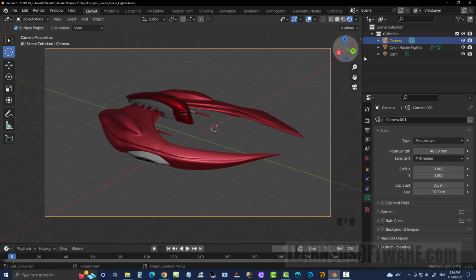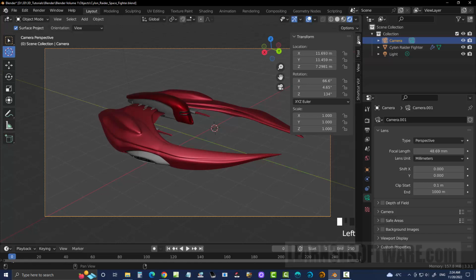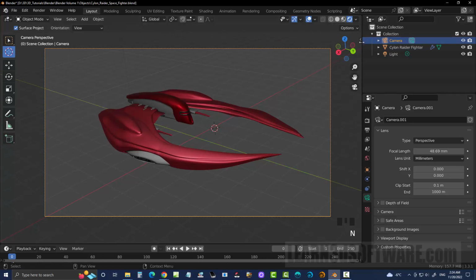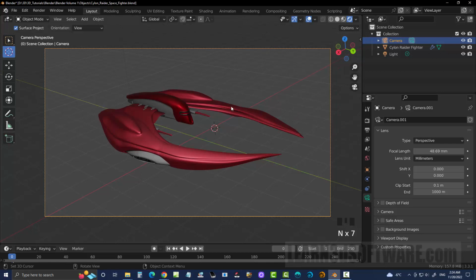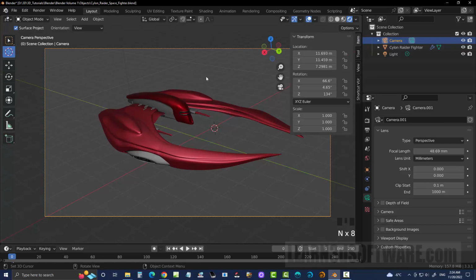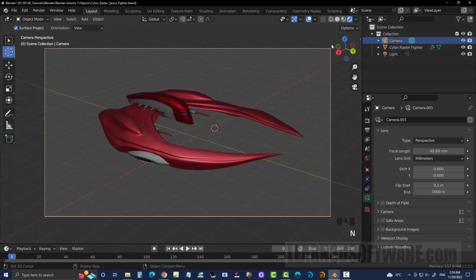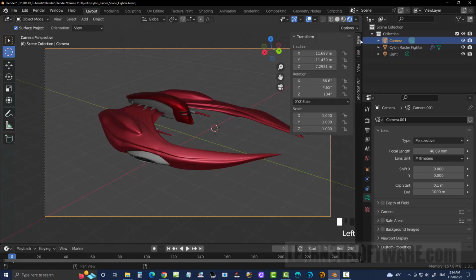So what we need to do is, you see this little arrow here on the side. If I click on it, it opens up this different menu. It can also be controlled by the letter N, another keyboard shortcut. So hit the letter N and it will close it. Hit the letter N again, it'll open it up. So no matter where I am on my screen, wherever my mouse is, doesn't really matter. I hit the letter N and it opens things up. If you forget the keyboard shortcut, just click on this little arrow widget and it'll open this up.